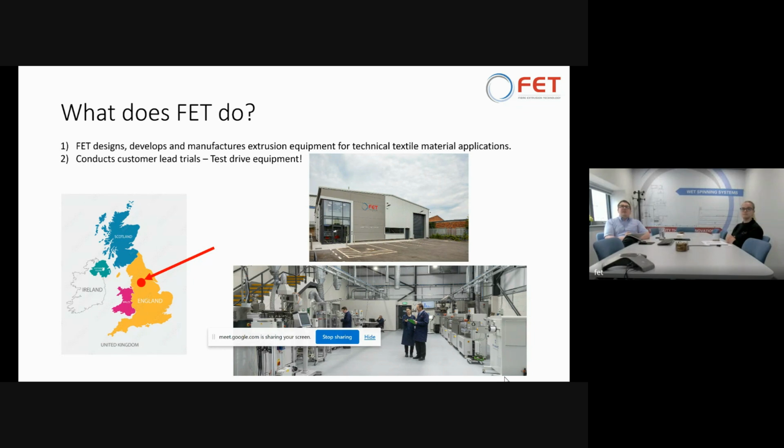FET stands for Fibre Extrusion Technology. We are 25 years old as a company and based in the UK, in the north of England, quite close to Leeds, as you can see on the map on the left-hand side. FET primarily designs, develops and manufactures extrusion equipment into lots of technical textile industries, whether that's for clothing, for medical device products, for aerospace components, a wide range of materials or equipment made.